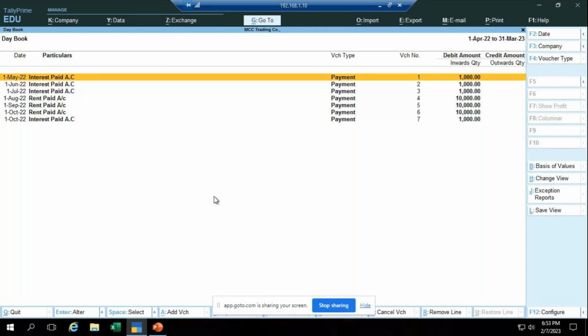No, it should show whatever entries you are making in the day book. See, as it is showing mine, it should show like that only. Once you try again, ma'am.